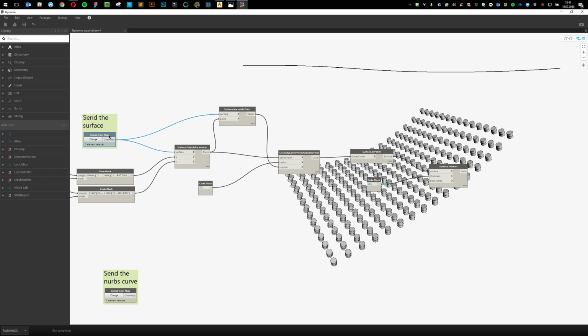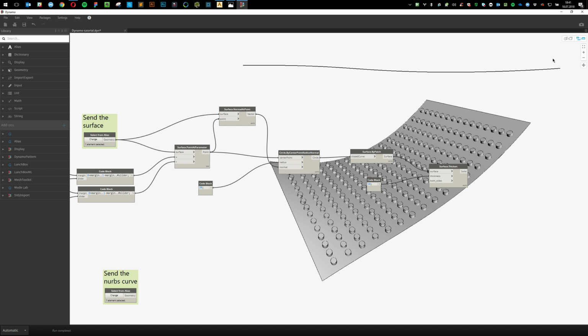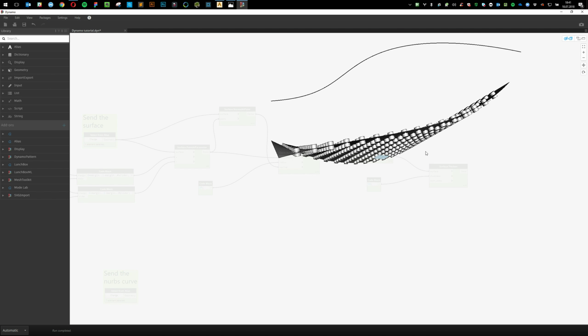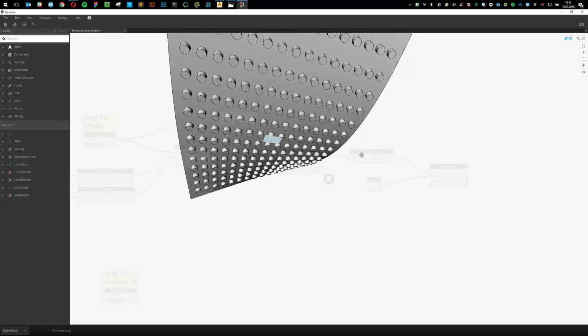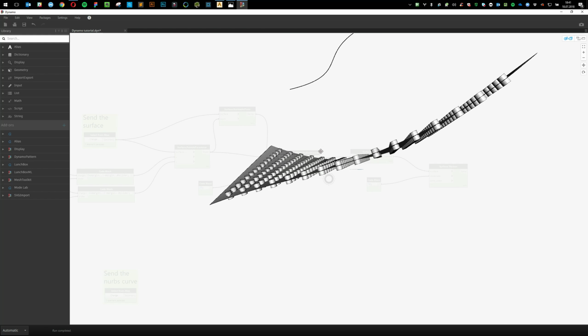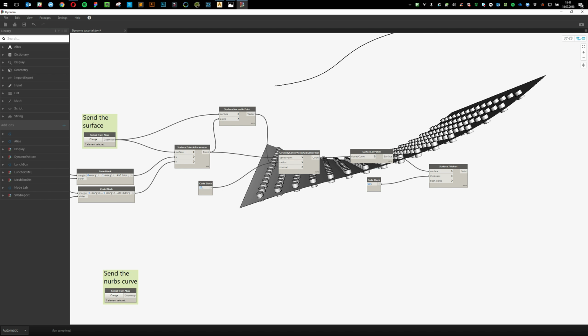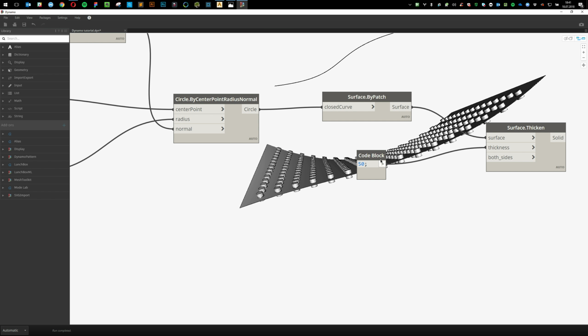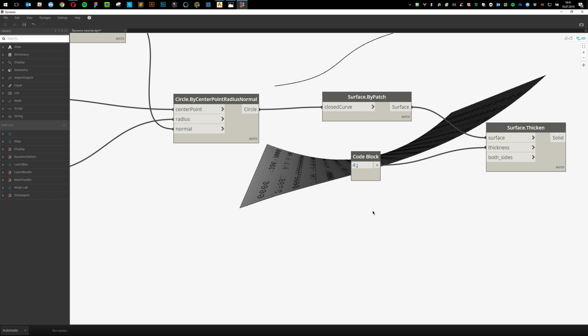So if I turn the surface back on, you can see that each solid is fully intersecting with our original surface. Whereas if I were to go for seemingly low values, let's say maybe 4, maybe not, no, okay, let's go for 125.